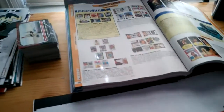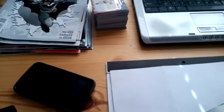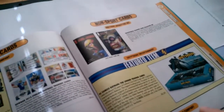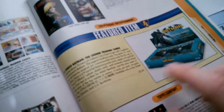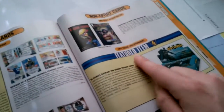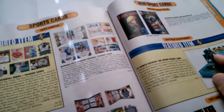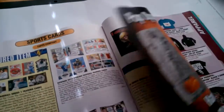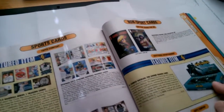I also picked up Previews magazine, which covers everything going on in comics and all kinds of other stuff. One thing that stood out in the trading card section was this featured item — Batman Legends trading cards, a 61-card set celebrating 75 years of Batman and DC Comics. It comes out pretty soon. I never heard of this company, it's called Cryptozoic. I went to their website and they've got all kinds of card sets — Walking Dead, Fringe, other non-sport stuff. There's also a dedicated binder for that card set.